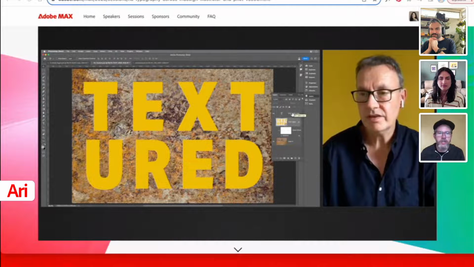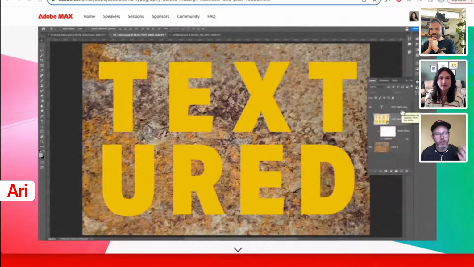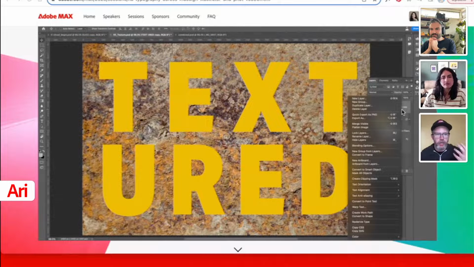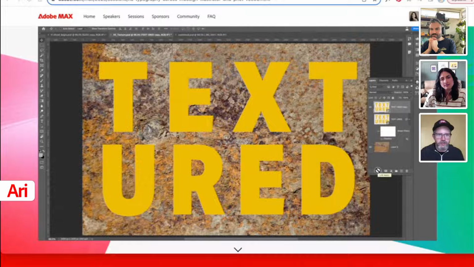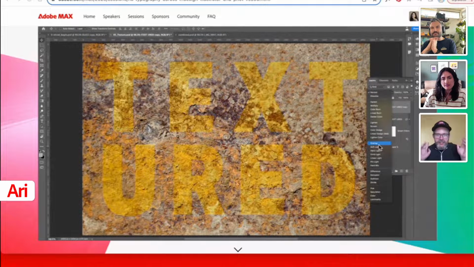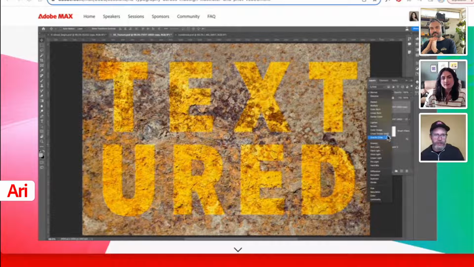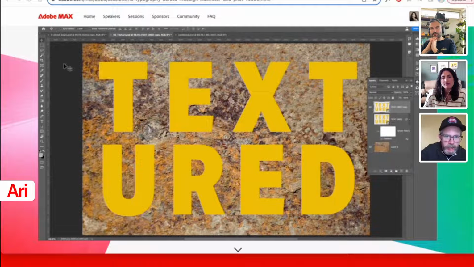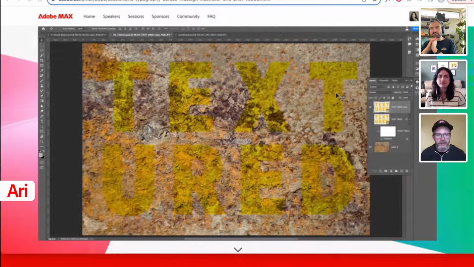If you've ever tried to do this before and you're like, why does the text look so sharp? I want it to look a little grungy because the background's grungy. He takes you through how to do that very quickly. So it's very fun. You basically create a displacement mask, which is its own thing. Here you see he's using the blend modes, but the text is still very sharp. And then by the end, he does a couple things and it makes it look all rusty and dusty. Very cool.